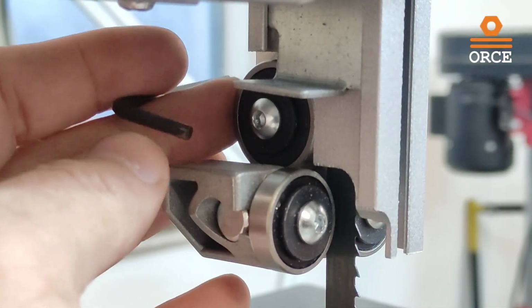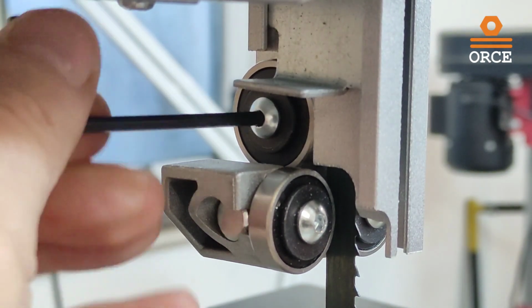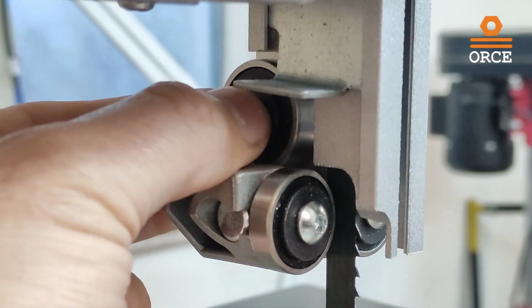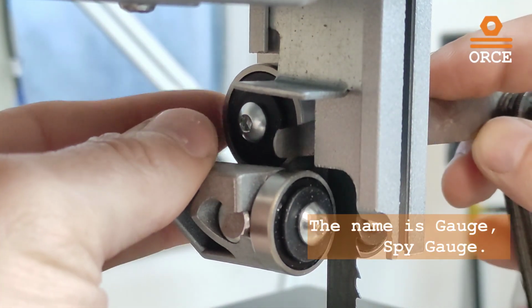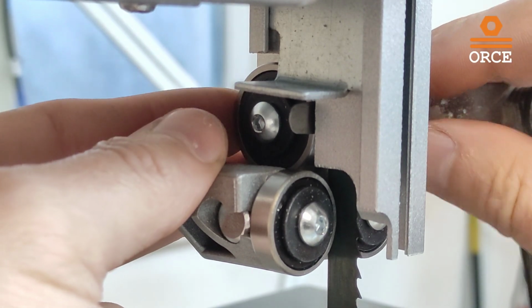In order to adjust this thrust bearing, first we need to release it. You can now see that it's going back and forth. We have our spy gauge. This is 0.5 millimeters thick.